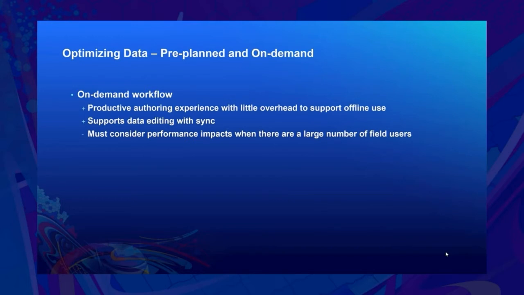So that can be a very productive authoring experience. It's very quick to set up. All the web map author needs to do is define their web map with the layers that they want to be available for offline use. And they just have to adjust a few settings to make sure that offline use is supported. As an example, a feature service would have to support sync so that we could create a mobile replica for the local geodatabase. Because of that, this workflow supports data editing, and that's a major workflow for offline maps. So you can request your area, take it offline, perform editing, and then sync the changes back.